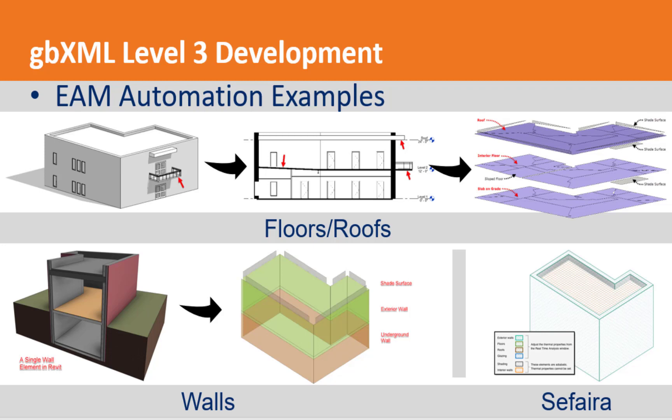For example, on the top row here, you can see a balcony, which could be modeled in Revit as the main floor in the building extending out to be part of that balcony. In the section, you can see there's a sloped floor. When Revit creates the energy model, the floor is automatically separated between the inside of the building and the balcony. This is also true for the parapets. A tilt-up precast panel that might go from the top of footing all the way up to the parapet can be seen split into three separate walls: a below-grade, exterior wall, and a shade surface.